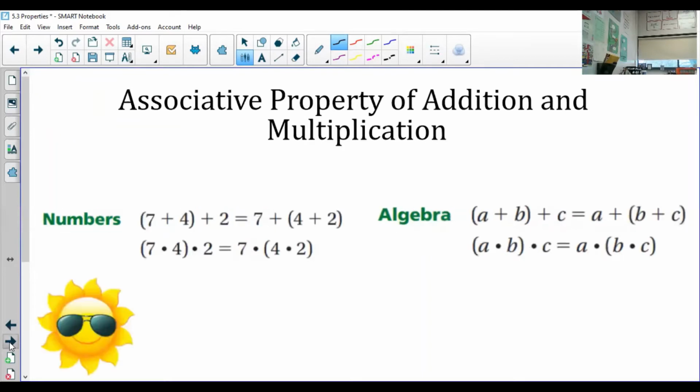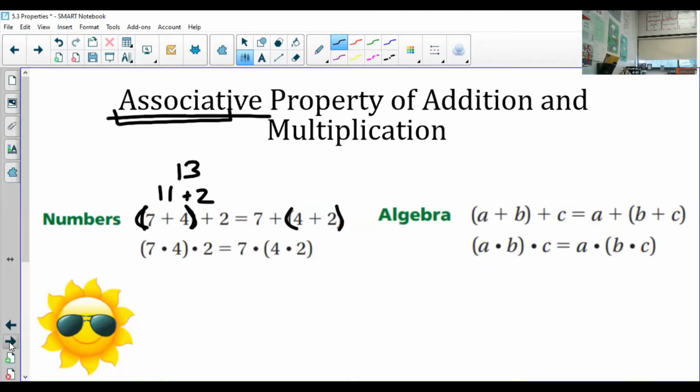Let's look at the next type of property. And the next type of property is associative property. Associative, the root word here is associate, okay? We're going to associate numbers using parentheses. So if I have 7 plus 4 plus 2, and let's say I put the parentheses around the 7 plus 4, plus 2, or if I move the parentheses over, well, I guess it would just be one number, but now we have 4 and 2 inside of the parentheses. Will we get the same answer? This property says that we will. What's 7 plus 4? 11 plus 2 is 13.